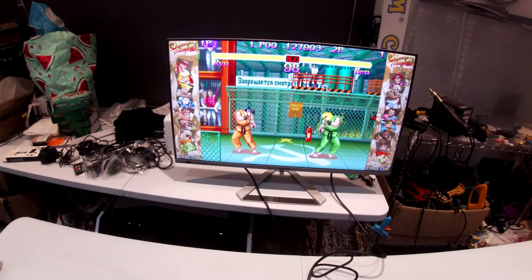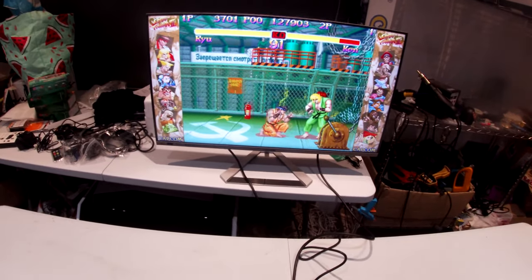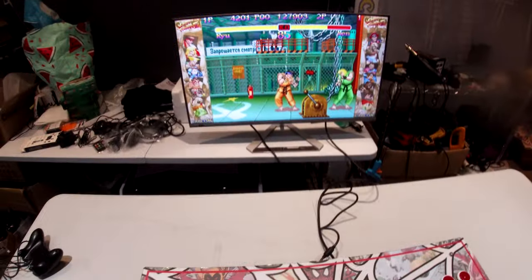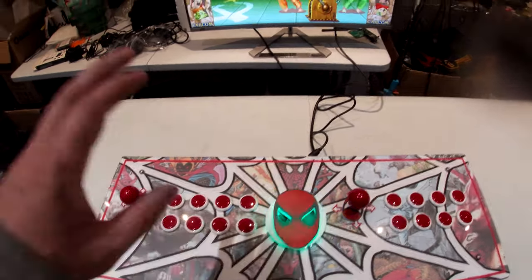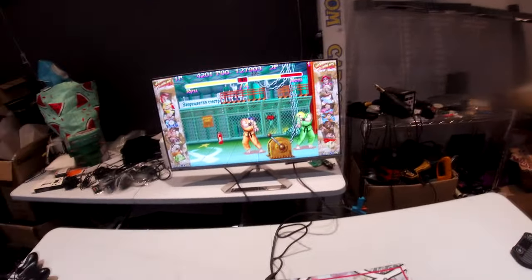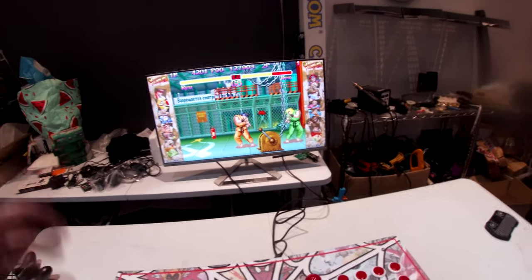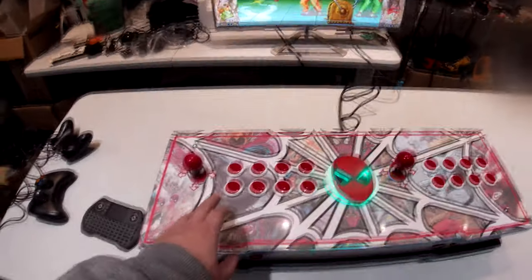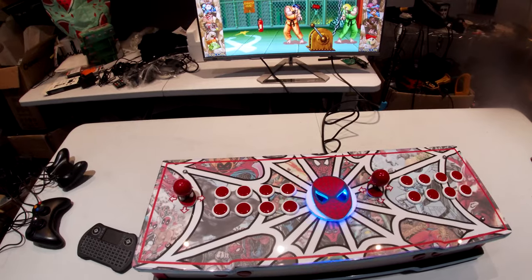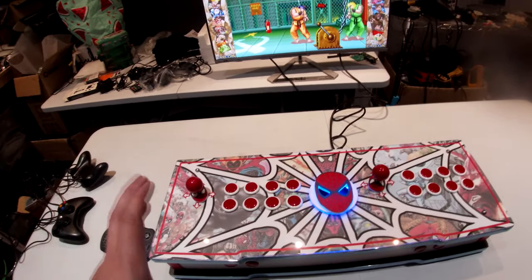So then, because they're Sanwa sticks, they're instantly responsive. So you have your light punch, medium punch, hard punch, light kick, medium kick, hard kick. Downside with the Sanwa buttons on the HyperSpin setup, they are super sensitive. So when you're going through the menus, even if you lightly press the select button, it's gonna go into the menu. I mean, they are super sensitive.